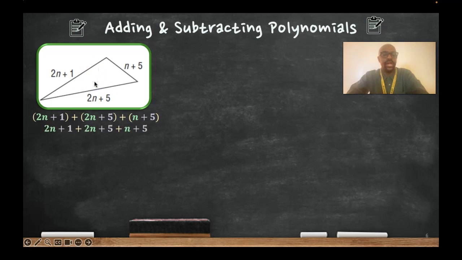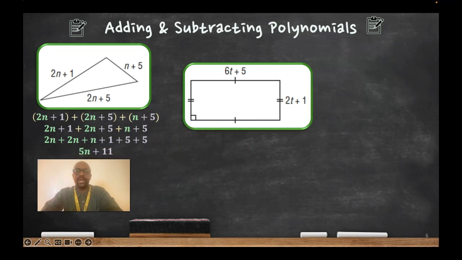So from here, I'm going to go ahead and combine my like terms. Because we have coefficients of 1 in front of each one of these, it doesn't change any of these values, so I can just bring them down as is. So then, from here, I can group my like terms. So I have 2n, 2n, and n. Remember, that's like having 1n. So 2n plus 2n plus 1n. 2 plus 2 is 4, plus 1 is 5, so we should have 5n. And then our constants, 1, 5, and 5, when I add those together, I should get 11. So I should have 5n plus 11. And then that is the perimeter of this figure.